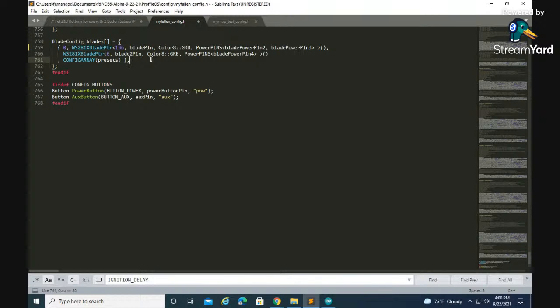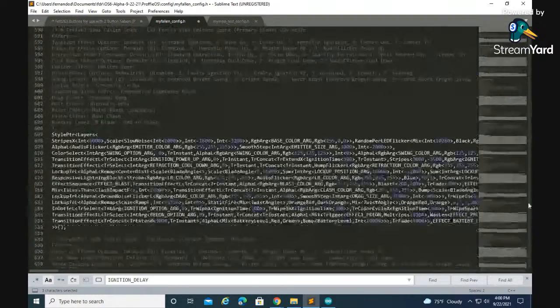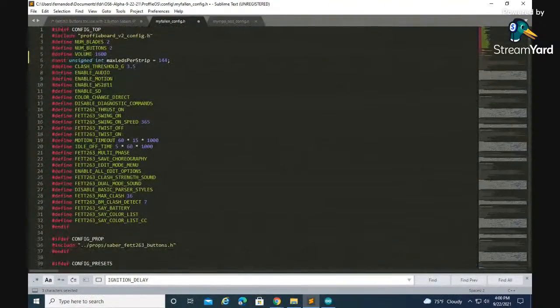But that's the other piece in prepping your config: if you want to use that blade length, you can never go above whatever the individual blade's length is. So that's the two important pieces. Clash threshold is editable, so it doesn't really matter what you set, although if you set this too low, even going into edit mode, you'll get false clashes until edit mode gets to activate, in which case it deactivates effects.